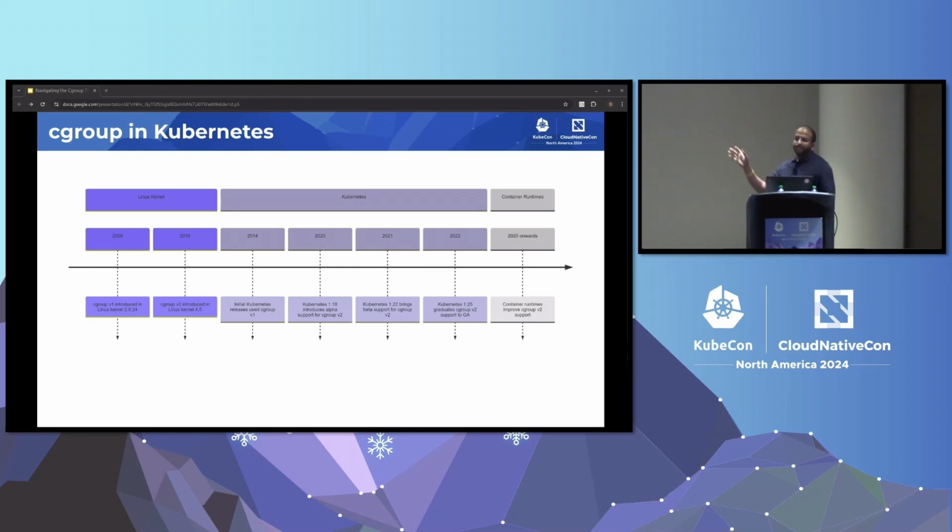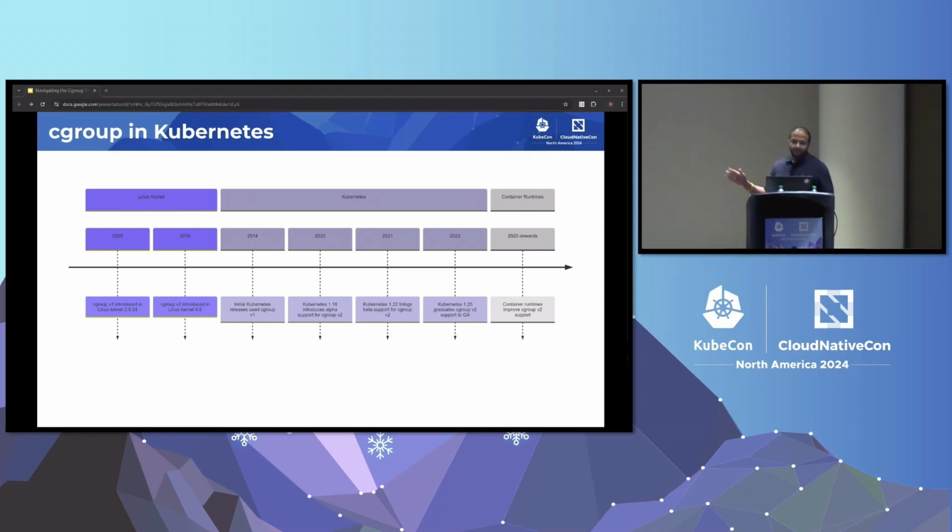The idea behind this timeline is to make you realize that though cgroup v2 was stabilized in 2016 in the Linux kernel, the Kubernetes ecosystem took some time to soak that change in before pulling it into kube releases. So you could see here, in 2020 we started. Kubernetes has its own way of graduating features, be that a Linux feature or any feature.